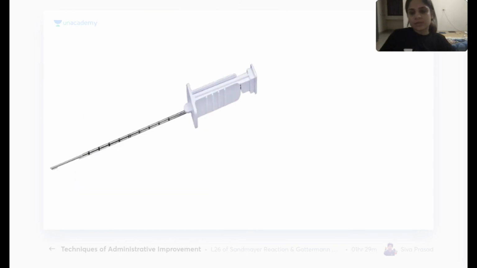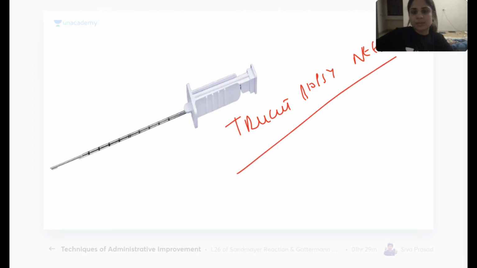what is this instrument and what is the use of the instrument? TrueCut biopsy needle, very good. And what biopsy do I take with the TrueCut biopsy needle? Give me two organs where I take biopsy with the TrueCut biopsy needle. Breast, very good. And one more. You can see it has these alternate light and dark markings. I just push it from here, and it will go inside and take a biopsy of the tissue. Other than breast, one more organ, maybe in the males. Stomach? No. Very good, Phoenix. So you can take it in the prostate. So you can take breast and prostate biopsy with this.